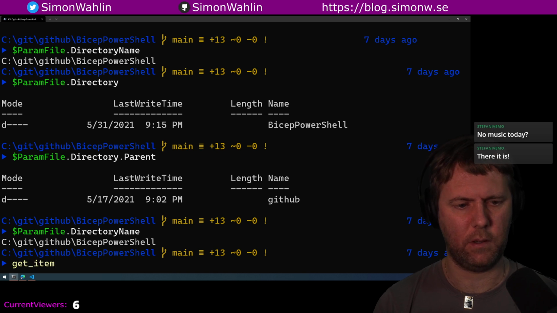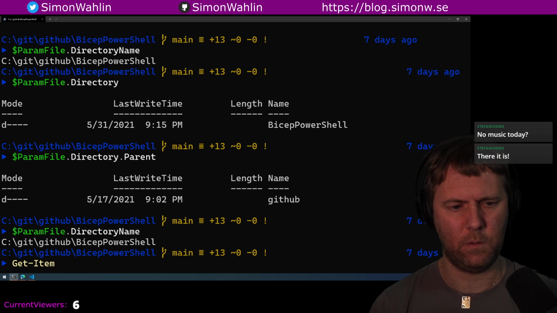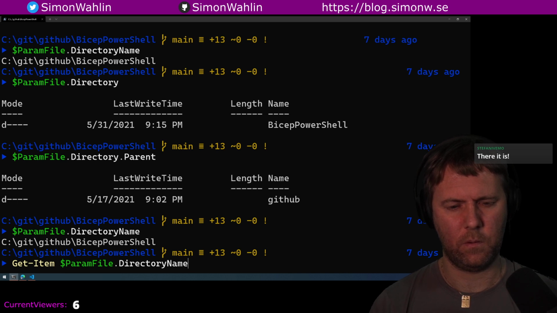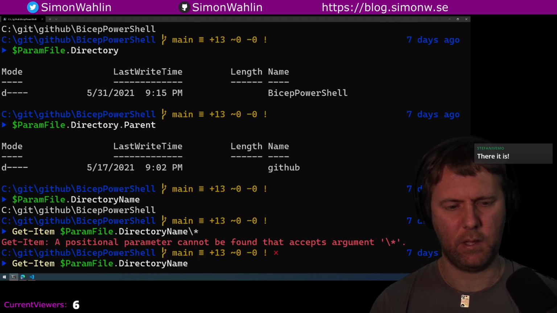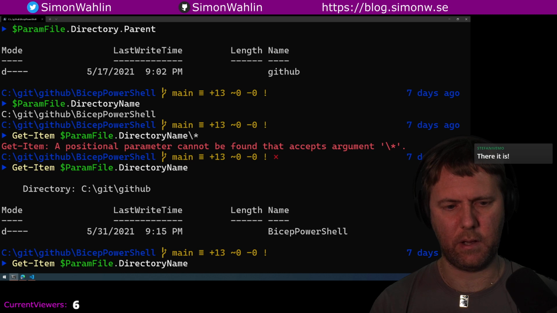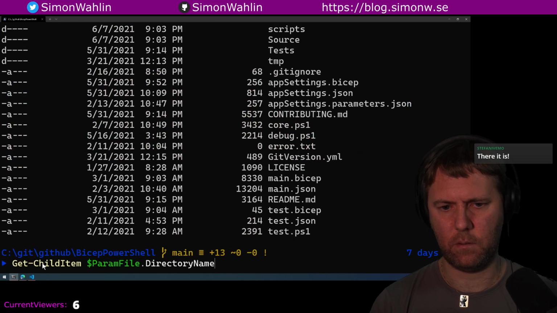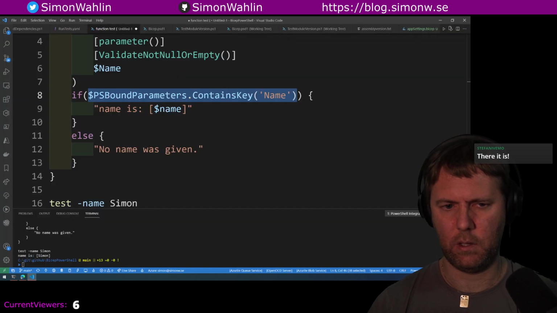Get-Item. I don't think that's going to work. Nope. That gets the actual item. So we should probably do Get-ChildItem. That gives us all the items in that directory.